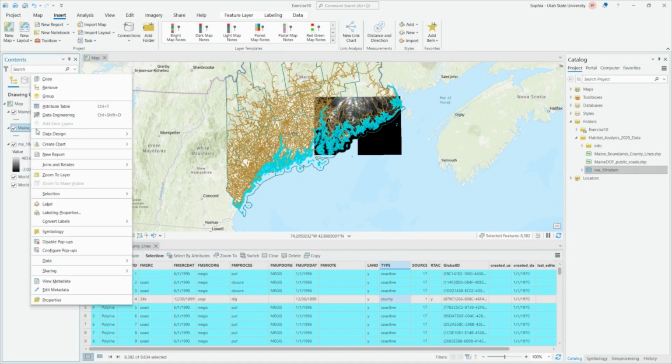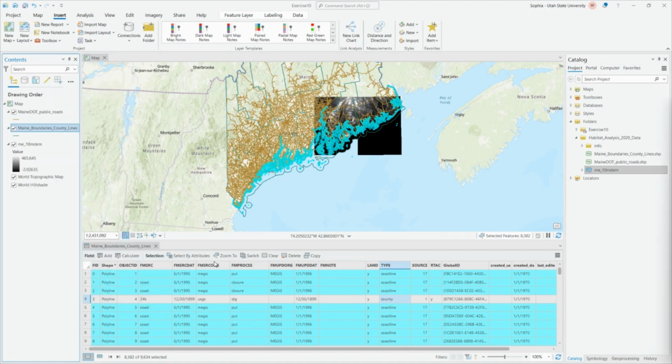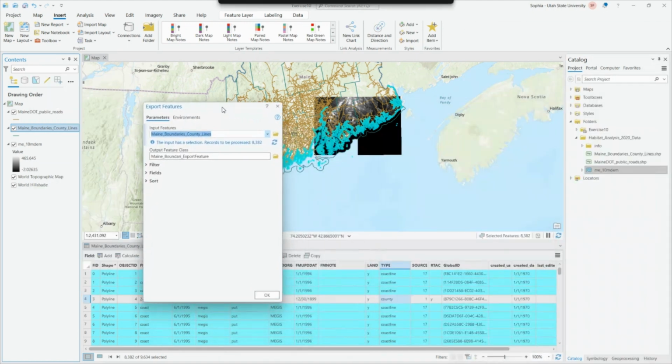We're going to right click in our table of contents on our layer, come down here to data, and export features. We're going to export the features that we have selected to a new layer. And we are going to call this coast.